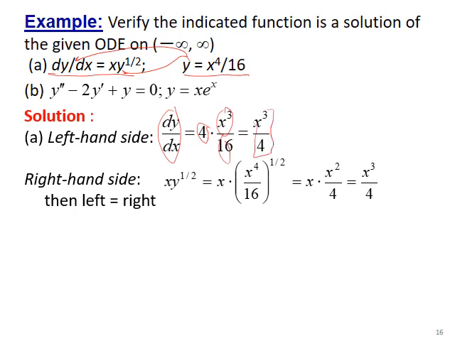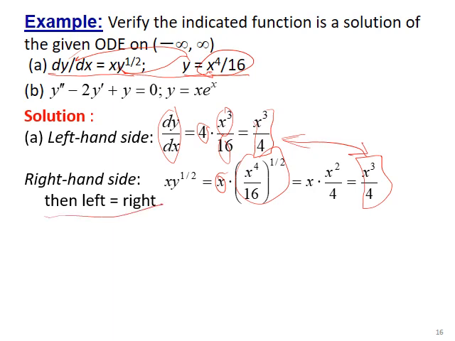After I simplify, this is what I got. This is the derivative, this part. I will come here and substitute y by its value. As you can see here, I simplify x by y here. Simplify, I got this. Just a minute, they are equal. It means left hand side equals right hand side. Then this means this is a solution.